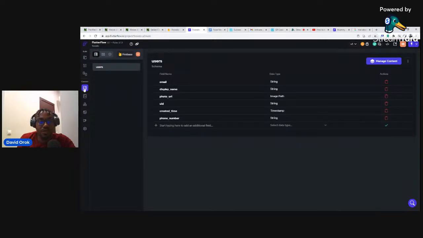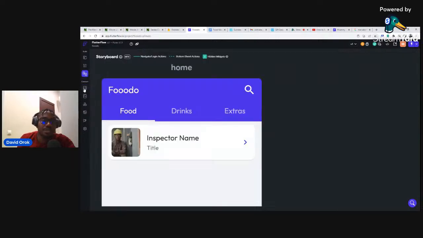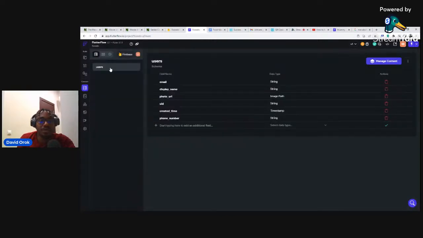We have to come to Firestore. Then we will click on, let me see, what's the name of this icon? It's supposed to pop up the name. Let's see. It's called Firestore. So you just click on this, right? Then it will bring you here. So your user's schema was created for you as soon as you turned on your authentication at the beginning of the application, right?